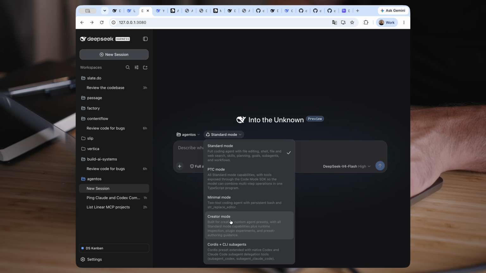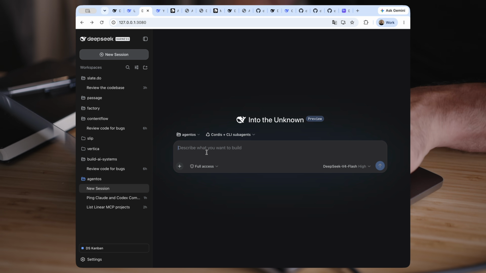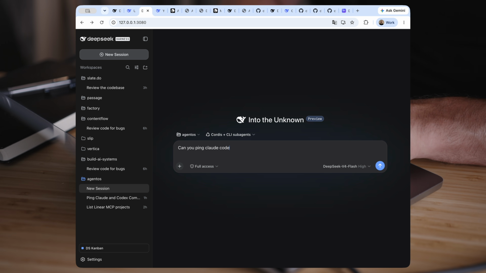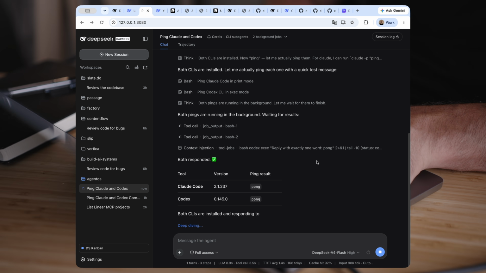This is really useful. And then down here, I have another mode enabled, which allows me to dispatch to Claude Code and Codex via tool calls. So I'll just quickly show you how that works. If I click on this, what I can do is just ping Claude Code directly. So if you did want to use your subscription for Claude Code or Codex, but you want this to drive your coding, you can do something like this. So we can say, can you ping Claude Code and Codex? They're running on my local machine. We're just going to basically call them via a tool call, which allows you to dispatch work to those tools.